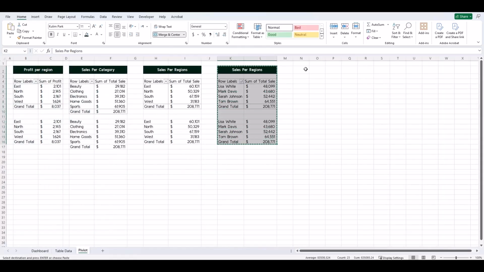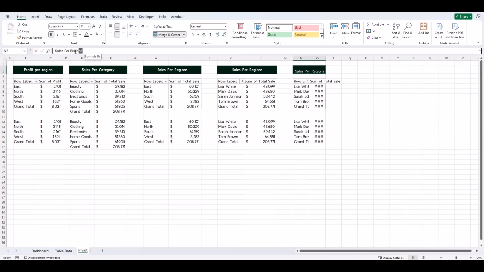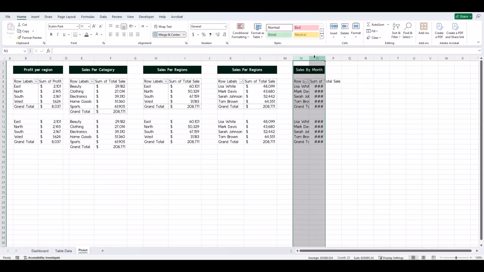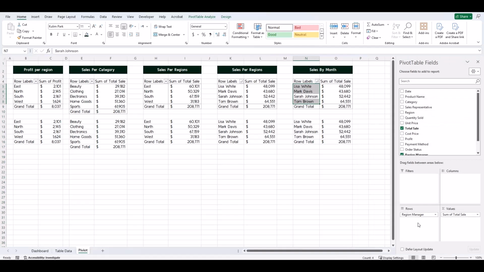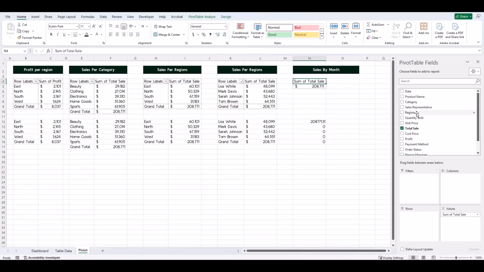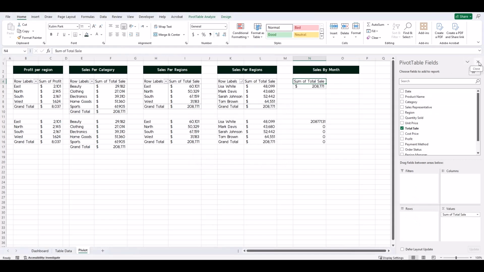Again, let's take a copy from here, then we'll type sales by month, select both of them, double click to adjust the size, come here, division manager, and we will add date.